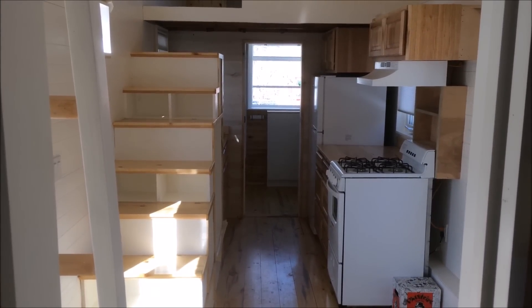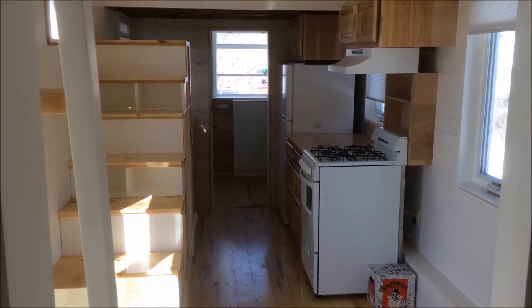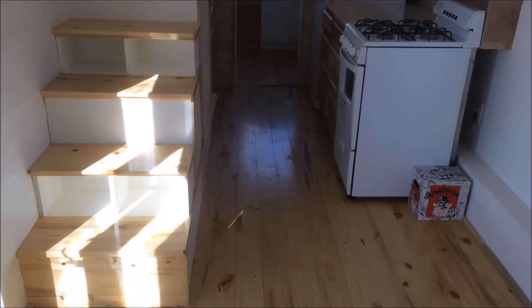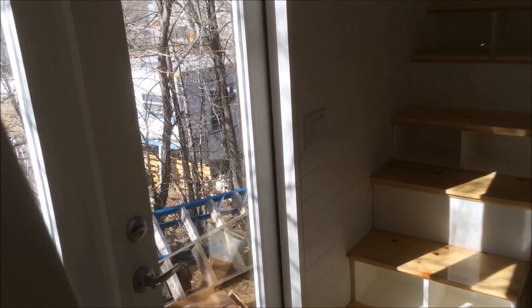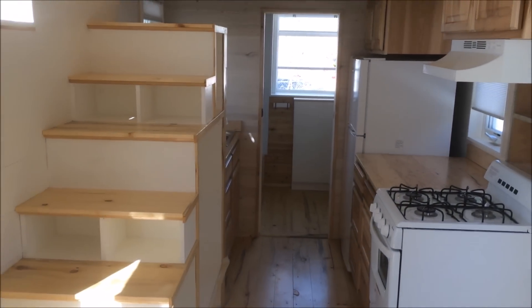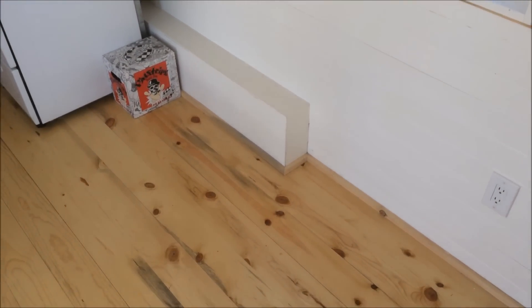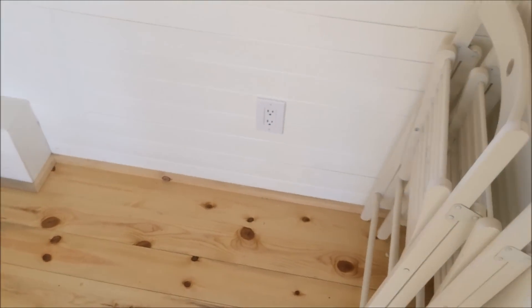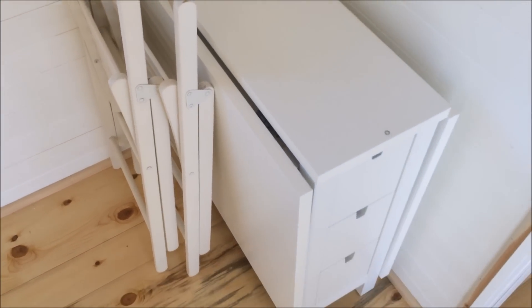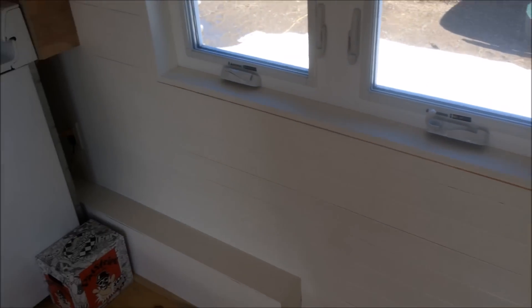Now we're on the inside. This house can be full-time living for a family of four — a married couple and two little girls, so just keep that in mind. Here are the French doors from the inside. You come in to sort of a landing area, then go up the stairs into the kitchen, or what will be their living area. They built it out and will purchase a couch; right now they just have an IKEA folding table with some drawers and two chairs, and they'll eventually get more furniture in here.